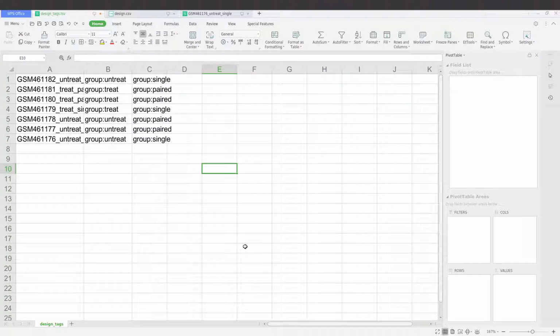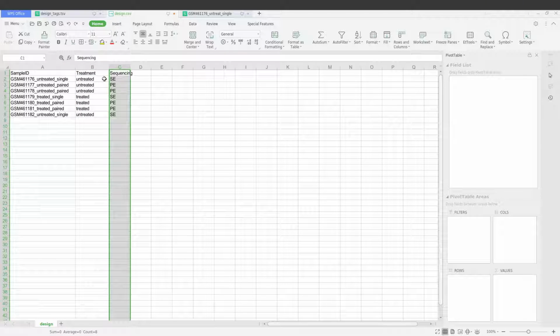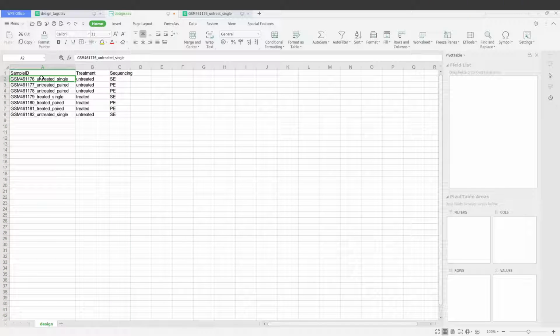Remember when we took a look at the data, we had this and this. Let's look at the original design here. So we have this and then this. So these are the factors. So for each of the samples, when it comes to treatment, either the sample belongs to untreated or treated.